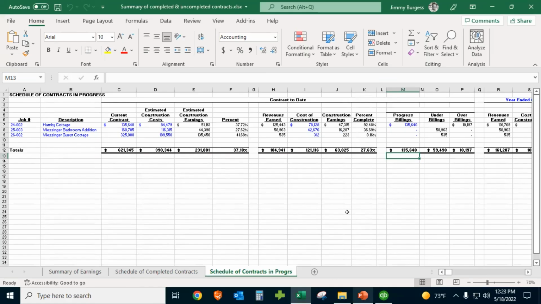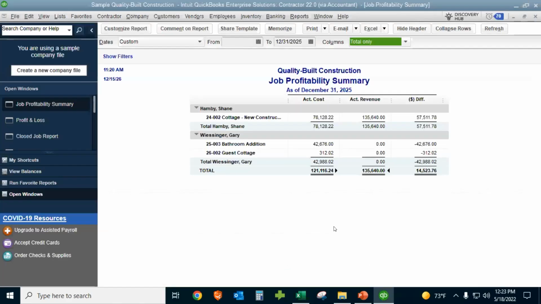Having those profitability reports and being able to complete this WIP schedule is going to help you with the analysis of whether you're behind on your billings or if it makes sense because it's related to the contract why you haven't billed. It's just going to be helpful to have. And if you're running these reports on an interim basis, it's important to make sure that your costs are in the same period that you're billing or invoicing for as well.